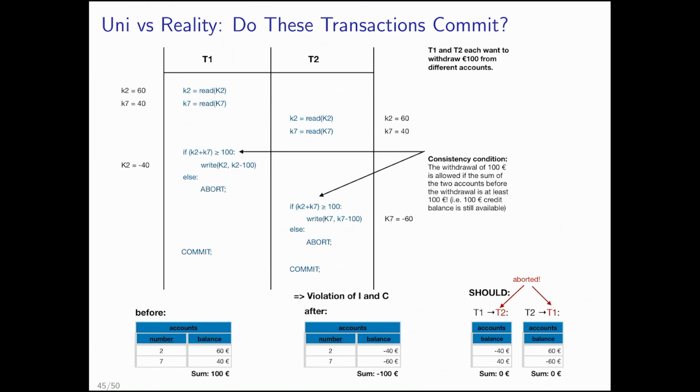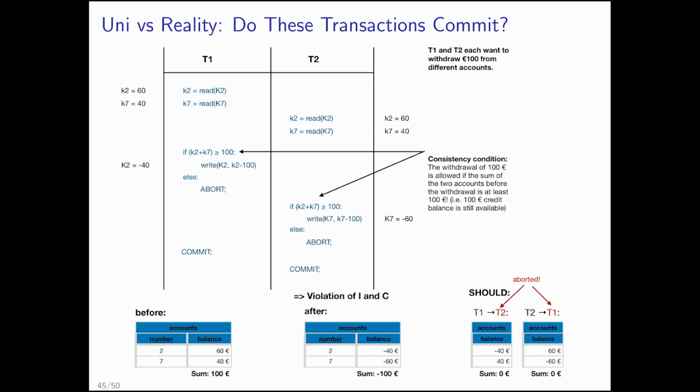What you should end up with is, again, this state or that state. So again, it should be equivalent to a serial execution, first T1, T2 aborted, first T2, T1 aborted. But what that system would end up with is this state, which is illegal. And from what you learned in my class, you should now keep in your head, aha, Professor Dittrich said, if it's serializable, everything is fine, unless you're using Oracle, okay?